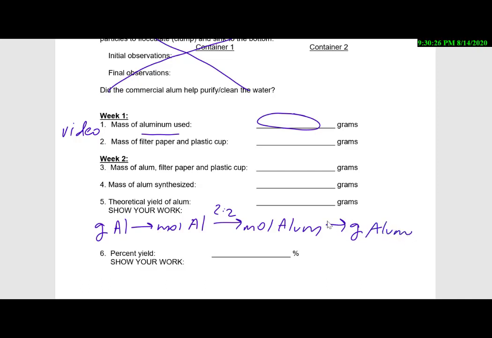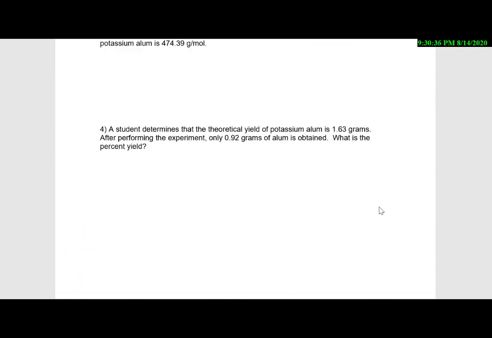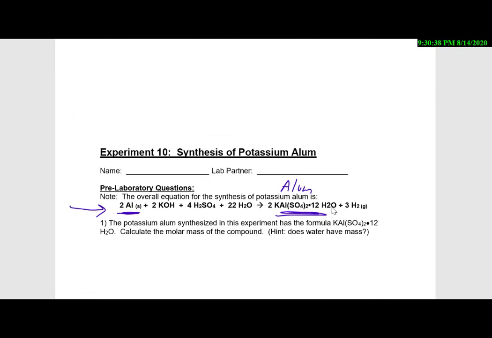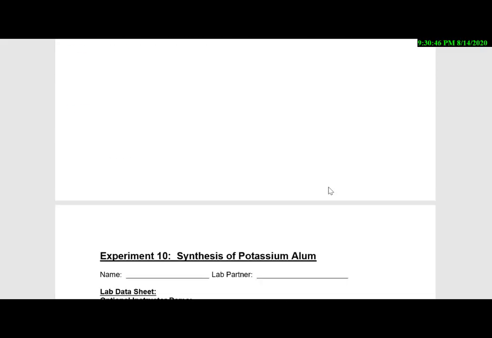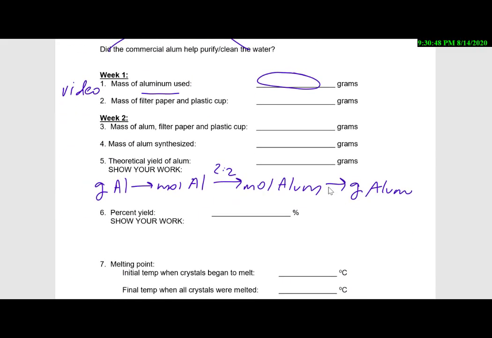Remember when you're adding the molar mass here to make sure to add in those waters that are absorbed into the crystal structure, and you'll see those in the compound's formula. I'll refer back to that really quickly. Right here you'll add up a potassium and aluminum, 2 sulfates, and 12 waters. So that's how you'll find the theoretical yield for the alum, how much you should form.